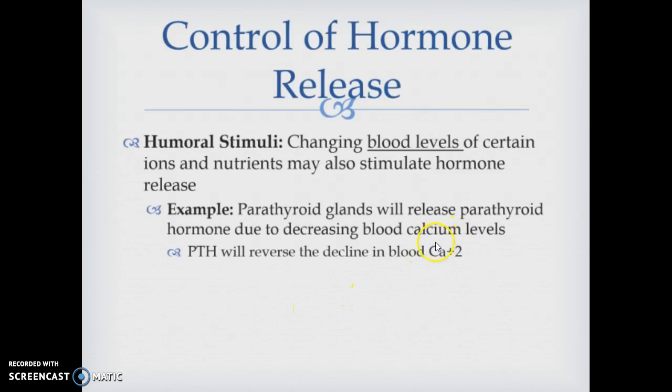So to explain this one, calcium is needed in our blood. When there's too much calcium in our blood, we take the excess calcium and we store it in our bones. Opposite of that, when there's not enough calcium in our blood, we remove calcium from our bones and put it back into our blood. So our bone density can increase, it can decrease. It depends largely on how much calcium currently is in our blood, and do we need more of it or do we have too much of it? The example we're going to be looking at revolves around the parathyroid glands and blood calcium levels.